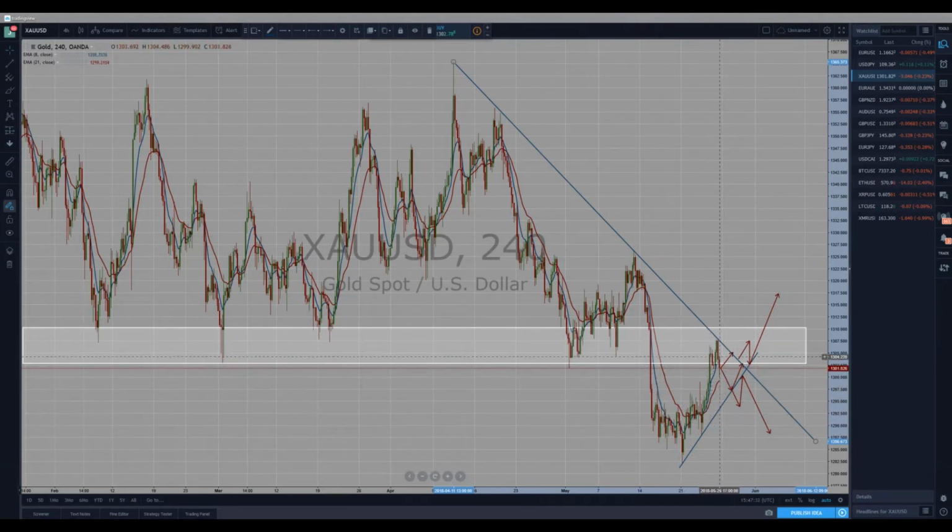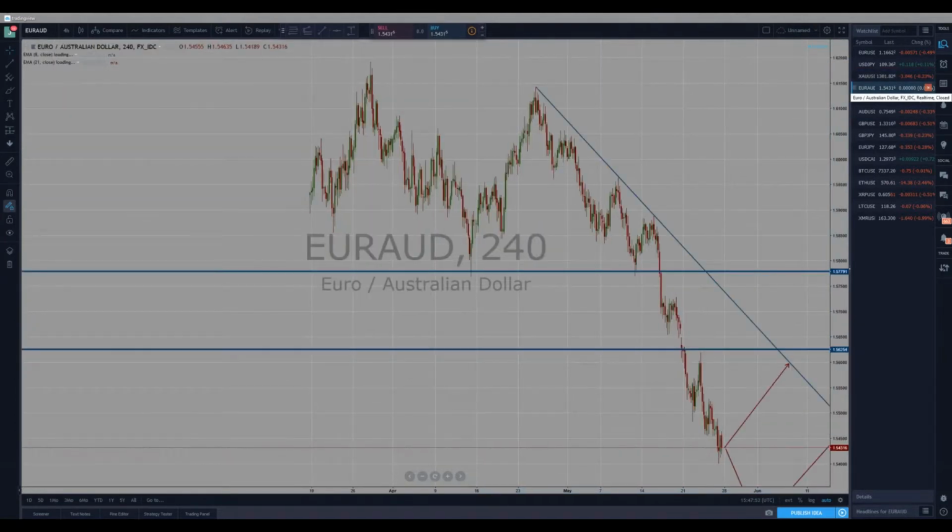So we're looking to see if price is going to continue bearish like it's been trending, right? This is the high point. It's lower low, lower high, lower low, lower high. And so we're looking for another lower low. Potentially, we're waiting on this trend line right here to be broken before we confirm the sell on gold.